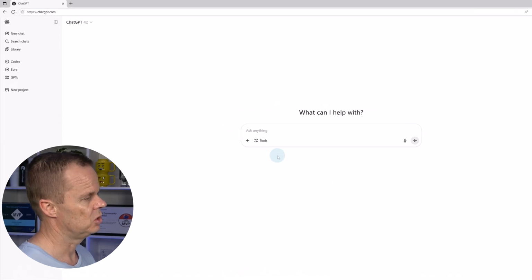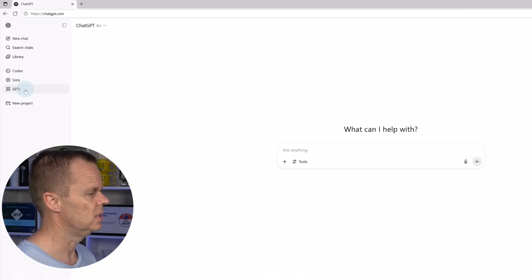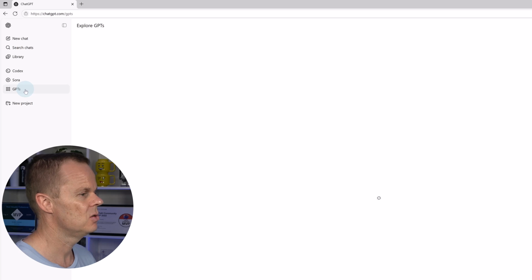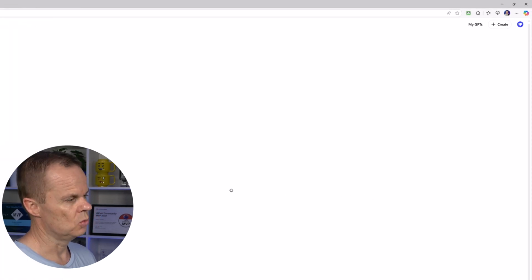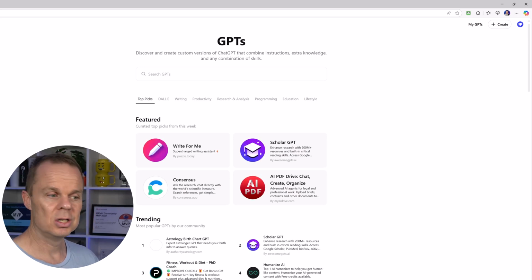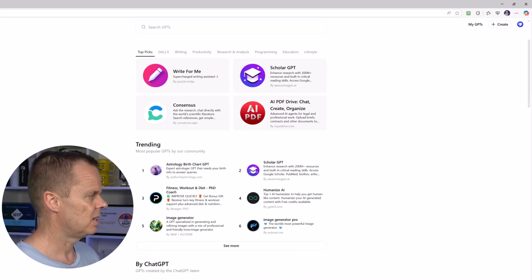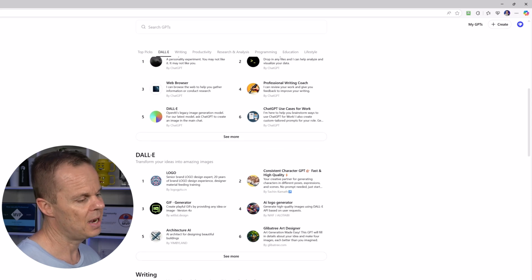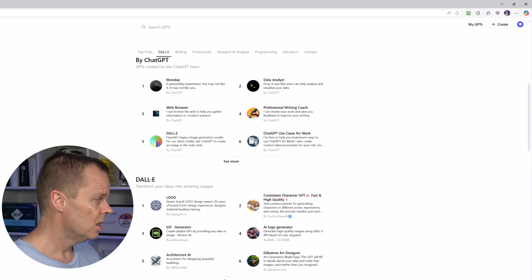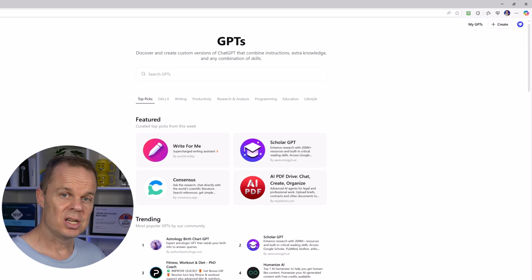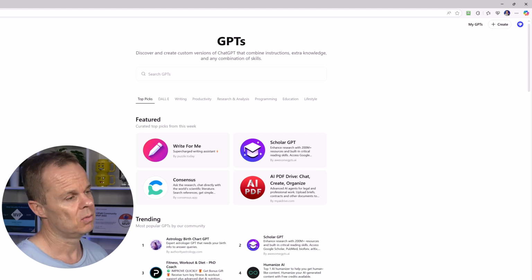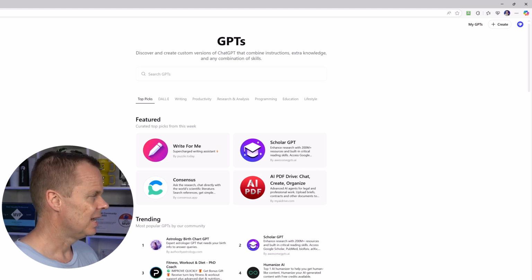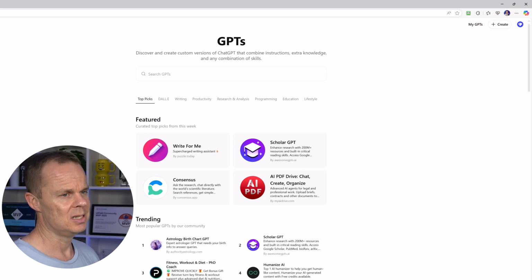To find the custom GPT, you go to GPTs over here in the left menu, click that. The first page that you will go on is the pre-built GPTs. These are GPTs from third parties or OpenAI. Be careful if you share sensitive or private information when using these third-party GPTs, and some of them may even require a license. Let's build our own GPTs.